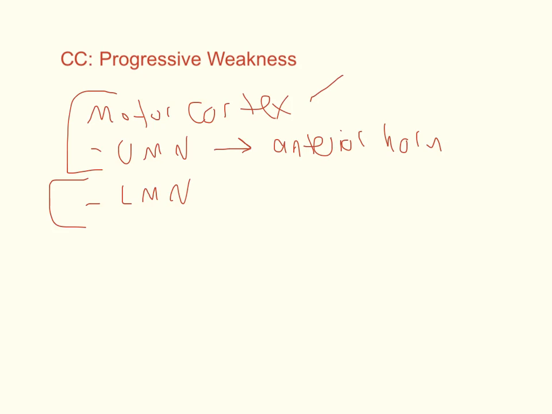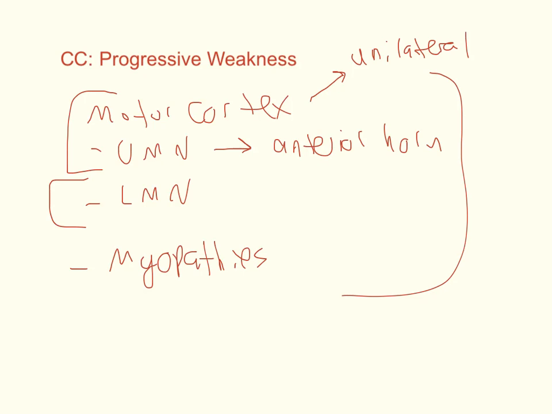First of all, if it's the motor cortex, if it's a lesion there, you would expect it to be unilateral. So if you have bilateral weakness, you can almost always exclude the motor cortex. The other thing that you can have, so motor cortex, upper motor neuron tracts, lower motor neurons, you can also have myopathies. Now, this is all for true weakness. You can also have pseudo weakness, which would be stuff like fatigue and stress, tiredness. Those kind of things are pseudo weaknesses, not true weaknesses.